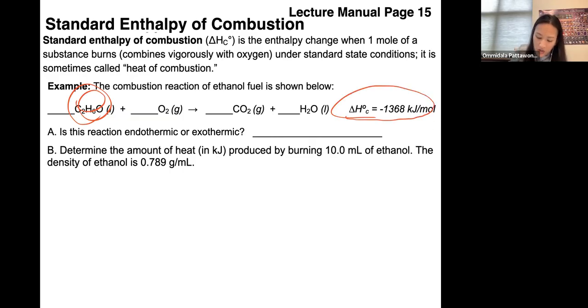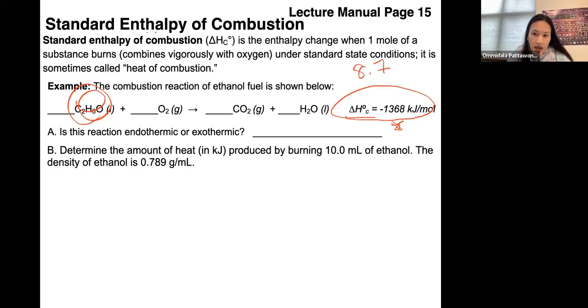How do you get this value? Chapter 8.7 will walk you through that. I'm not going to talk about how to get this value, but I'm going to talk about how to use it. Just know that there is a standard condition to use as a reference point to get a certain value that you obtain from the table.